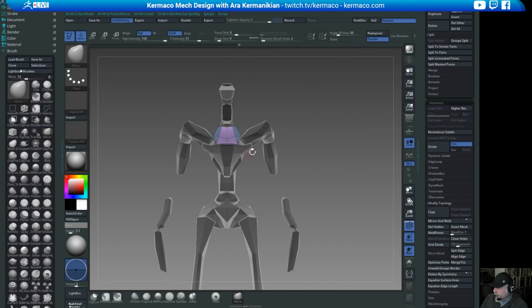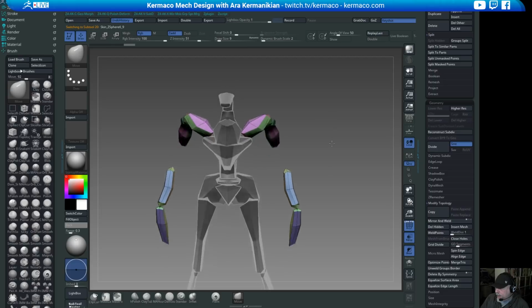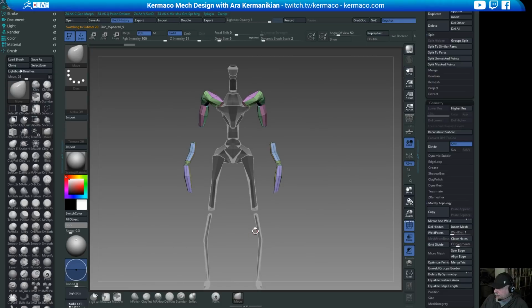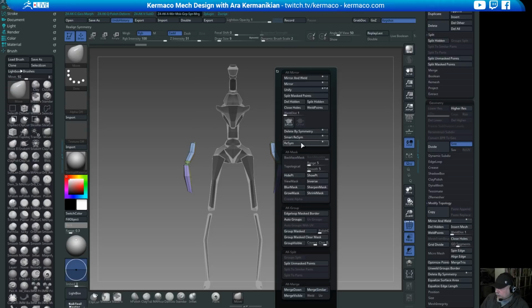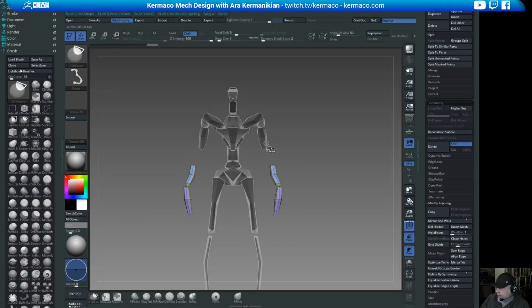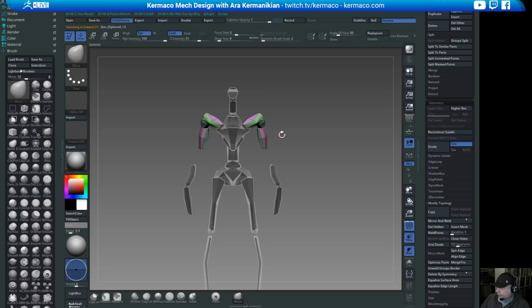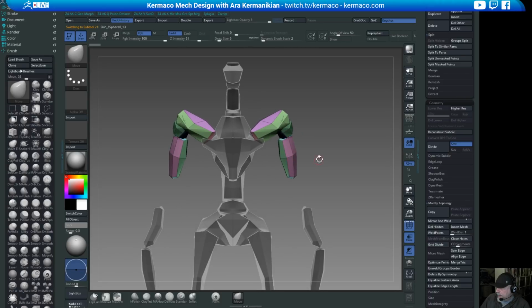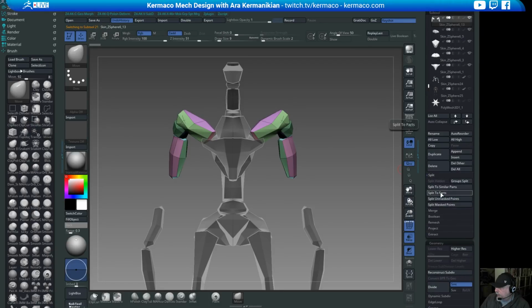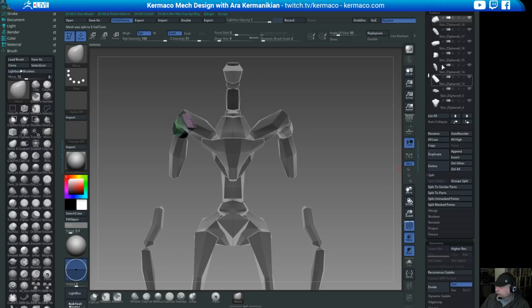Okay, that's looking good. Let's move on to some other pieces here. Let's move on to this shoulder piece. And this is all kind of broken out to the arms too, so I'm going to try and break these out. So take these two, split hidden, and then go back to here. And let's see if I can split this one to parts. Split to parts. This is just going to add a whole bunch of them, and then I need to actually match them up. So this one here and this one here are together. So let me move that up.